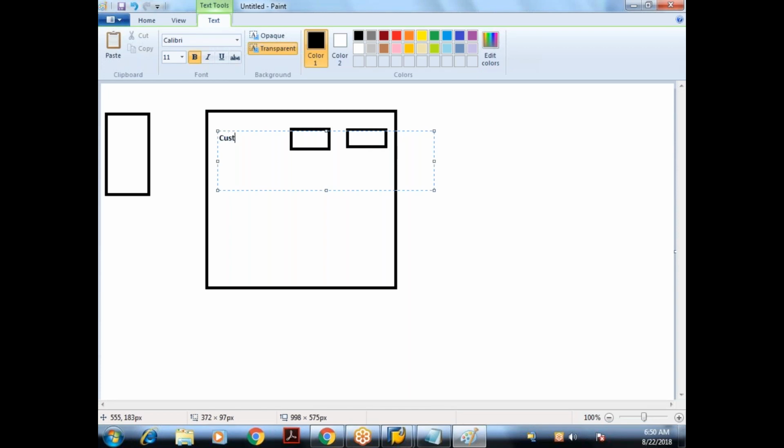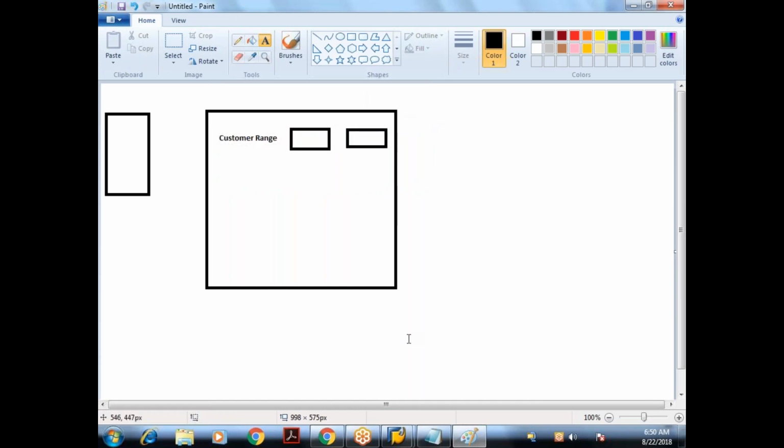Based on this customer range, I need to get the data from the KNA1 table. So let's see how to do this.